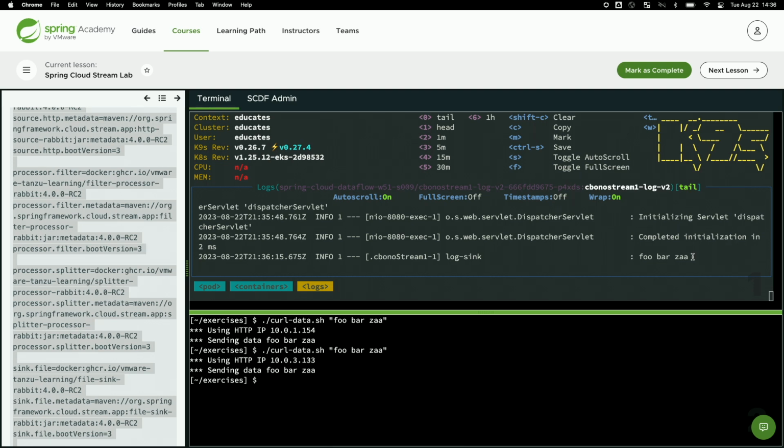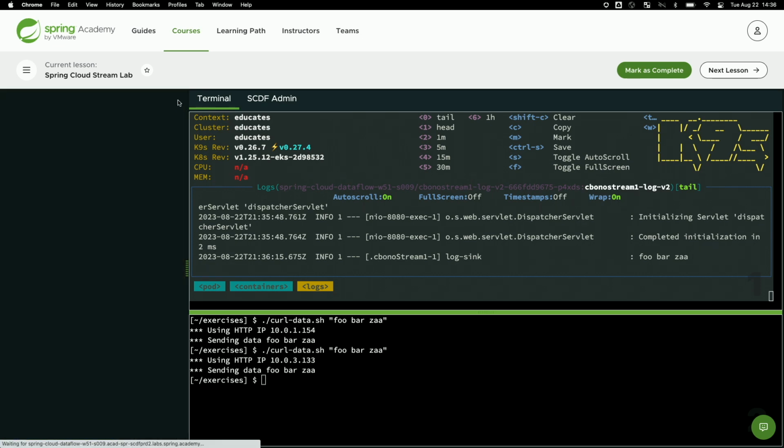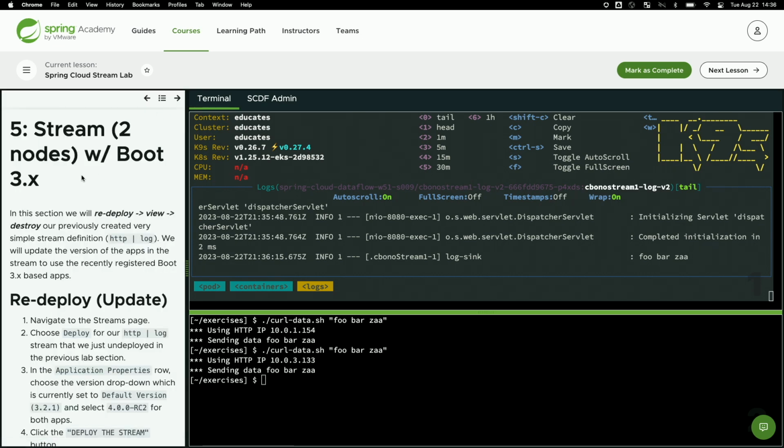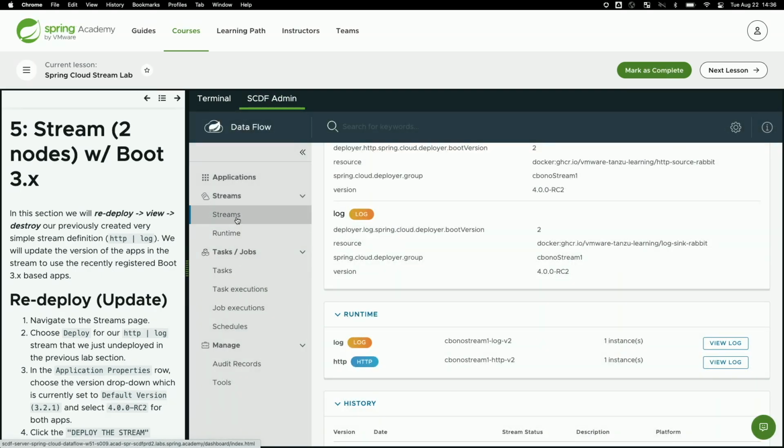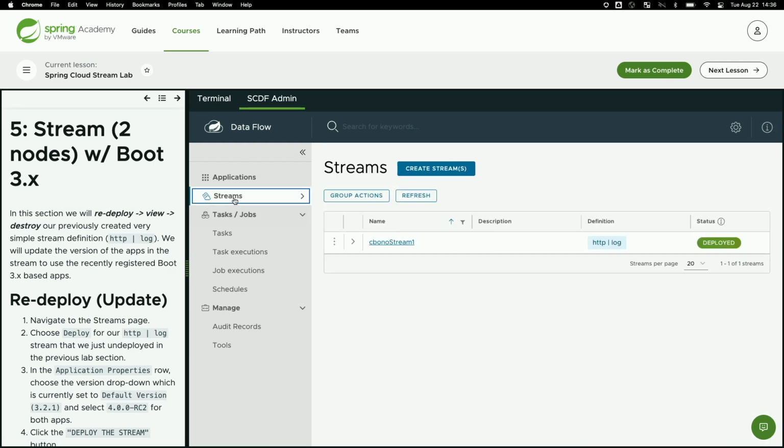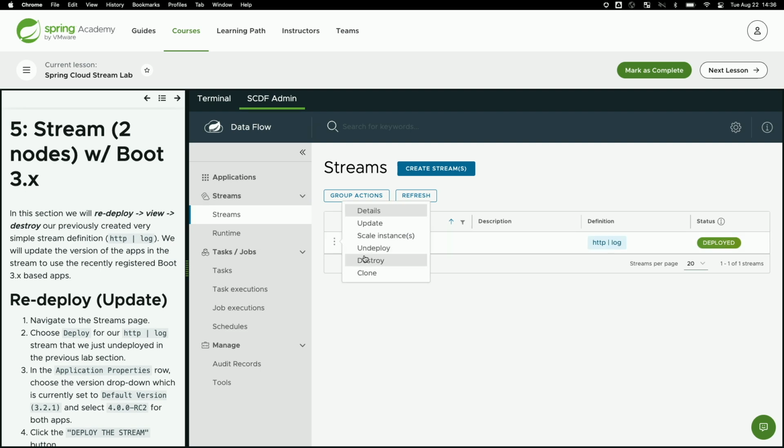It's HTTP and log. So what we want to do next, if you look at step 5, is go through and add some functionality to that stream. Put another block in there, if you will. The first thing we need to do is, after we do each lab, it's important that we go through here and click destroy.